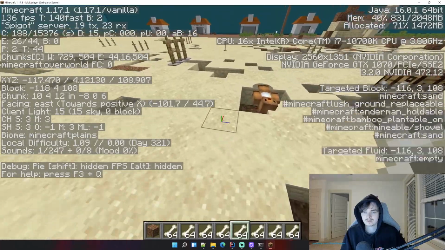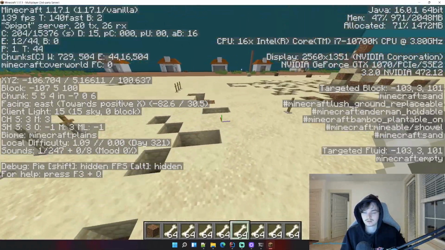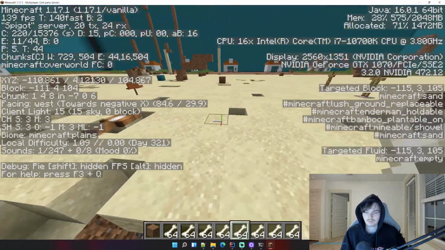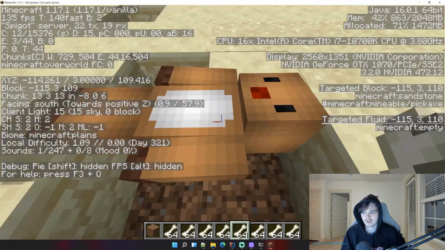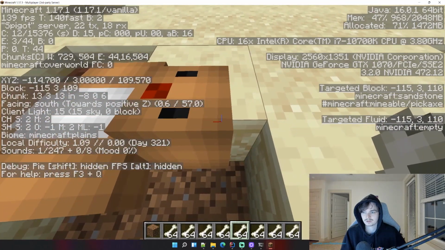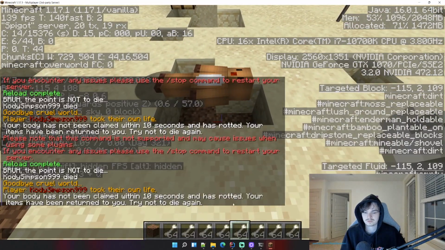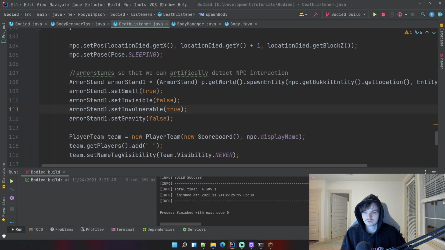So what we need to do is simply get the location of the first armor stand and then add it by 1 on the X axis, or subtract it by 1, because you can see that it's actually decreasing on the X if you look closely. So that's simple enough. Let's do that 2 more times and then it should spawn the other 2.